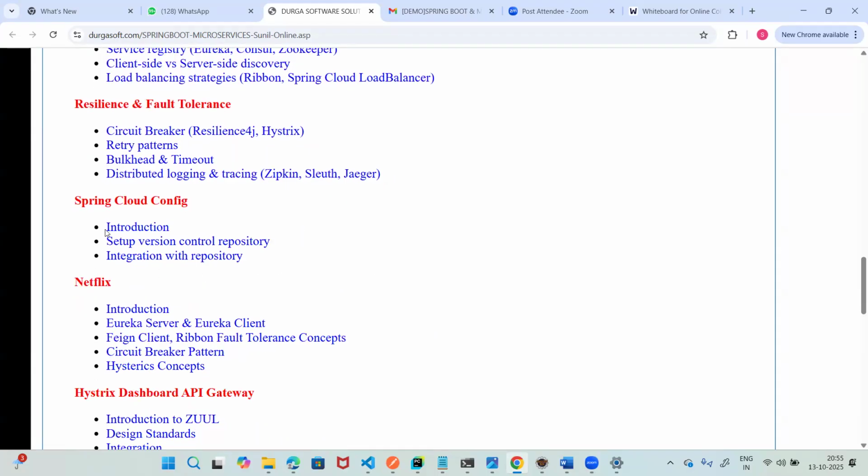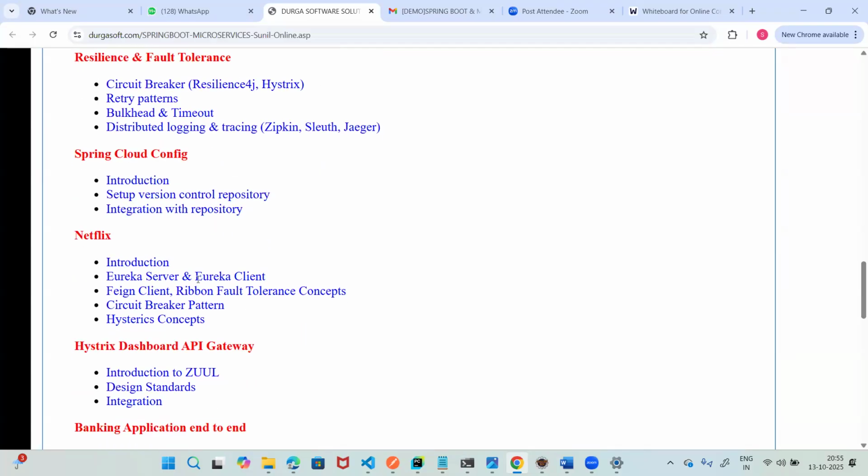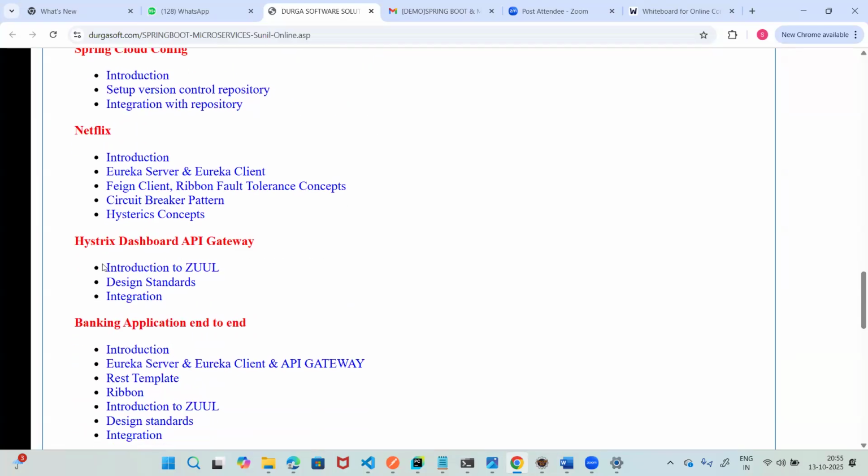Spring Cloud is not a different cloud, guys. Please don't be confused. Eureka is there, Hystrix dashboard is there, and these are part of Spring Cloud. People are using fancy terms like Spring Cloud, but it is nothing different. Spring Cloud is not related to AWS or Azure or GCP. Spring Cloud is related to the Eureka dashboard or Hystrix dashboard, checking health. These are only with respect to Spring Cloud. Then Netflix: Eureka server, Eureka client, everything we'll discuss. Eureka comes from the Netflix API. And in the Hystrix dashboard, we'll see the fallback paths, different types of design considerations, and everything, guys.